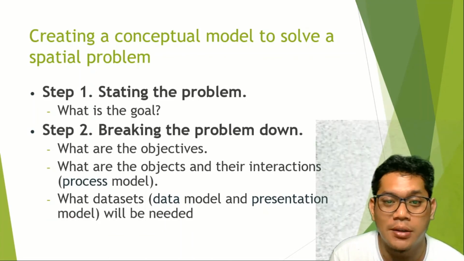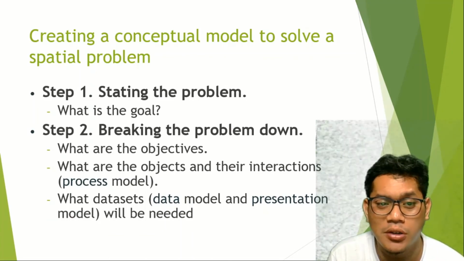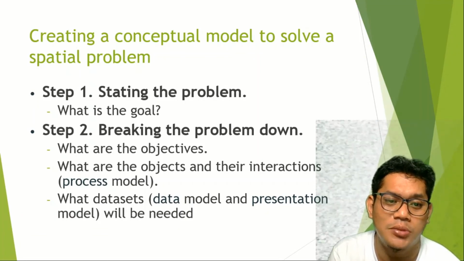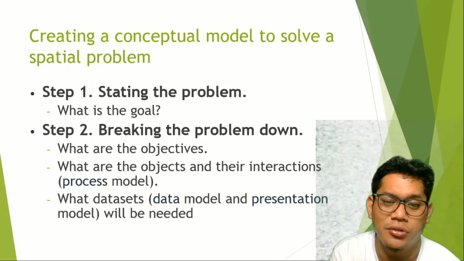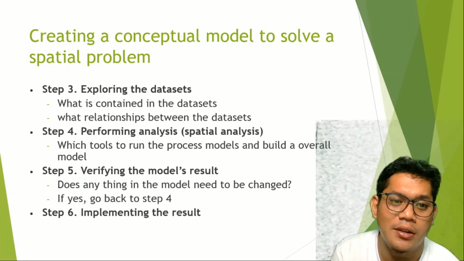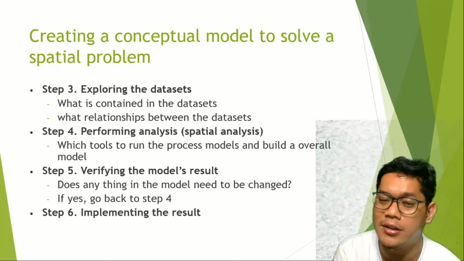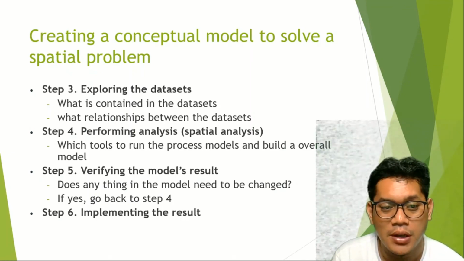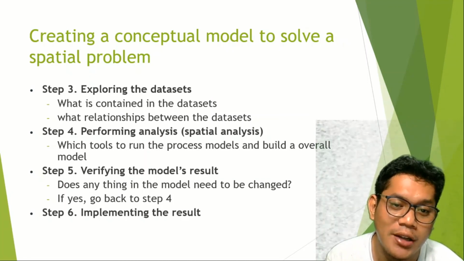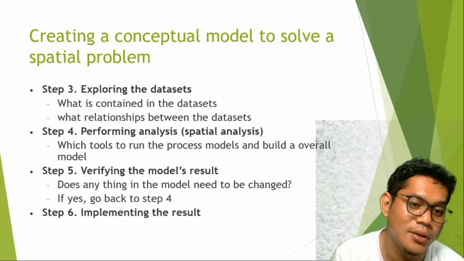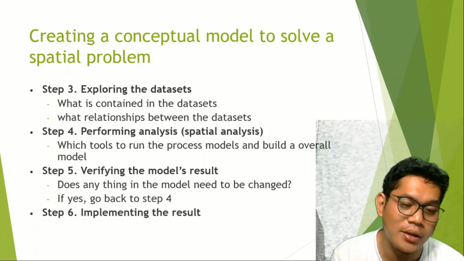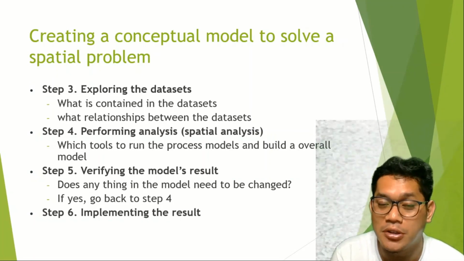First, you have to state the problem. What are the problems and what are the goals? And then you have to break the problems down, which is the objective, the interactions, and also the data model and the presentation model. Then you have to explore the data sets, what is contained in the data sets and the relationship between them. You have to perform the analysis. What are the best tools to run the process models and build an overall model? And you have to verify it. If the data is not good, go back. If the data is good, then you can implement the results.